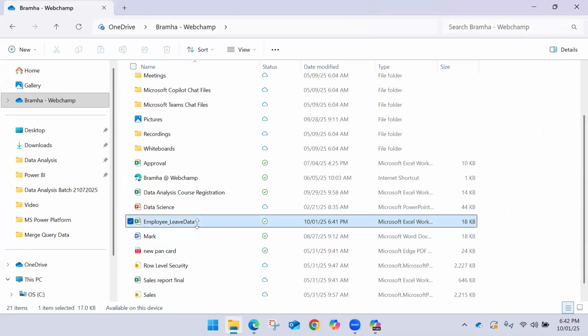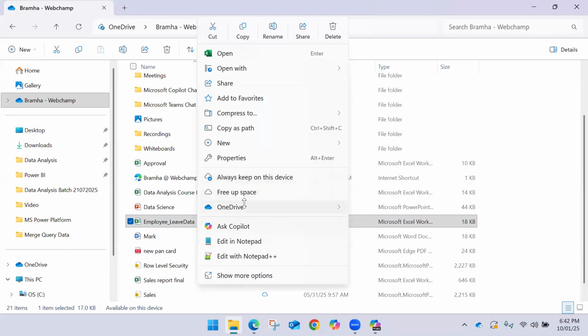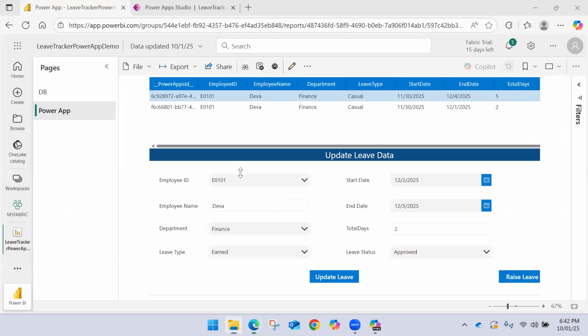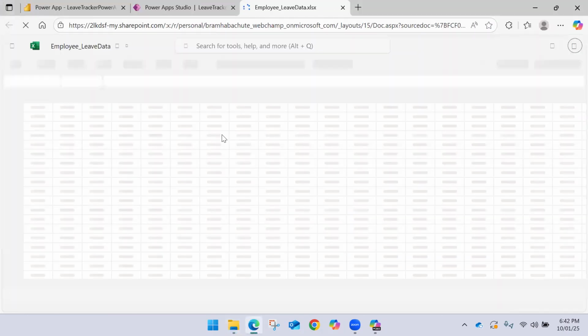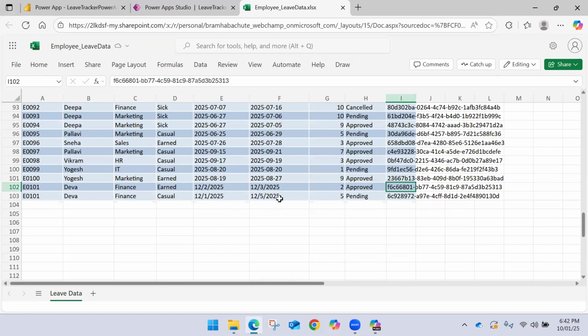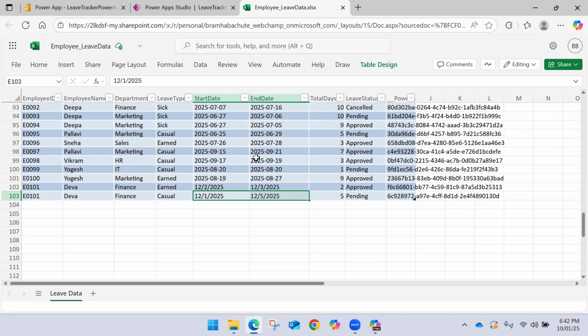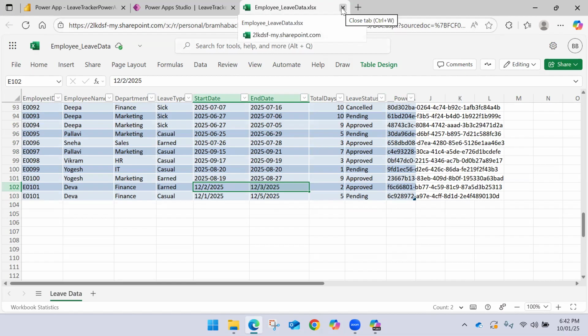6:41, and if I go to this, this should change to 2 days or 3 days. It is getting updated for 2 days, and it says approved.